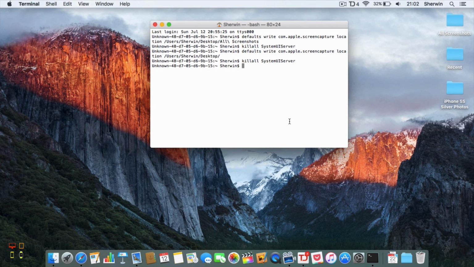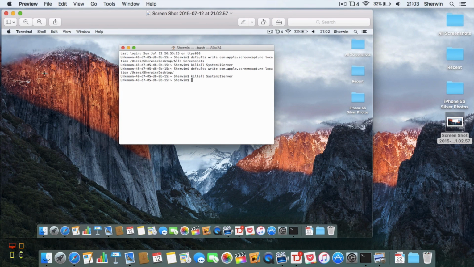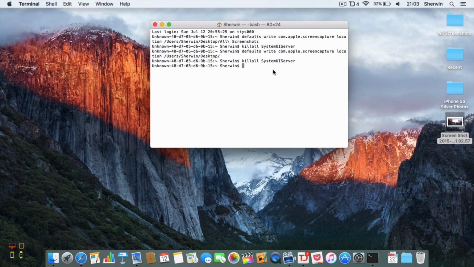Now the next command I'm going to show you is also related to screenshots. You can set what file format you want screenshots to be saved as. The default, I'll take a screenshot again, is a PNG. As you can see, if I open it, it opens up a preview as a PNG. Pretty standard. You can see the icon up there. You probably can't make that out on the screen, however, it's an image icon.